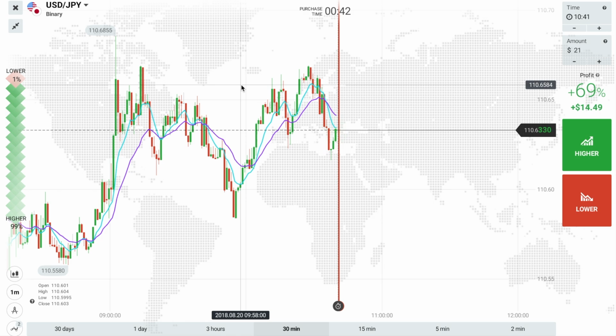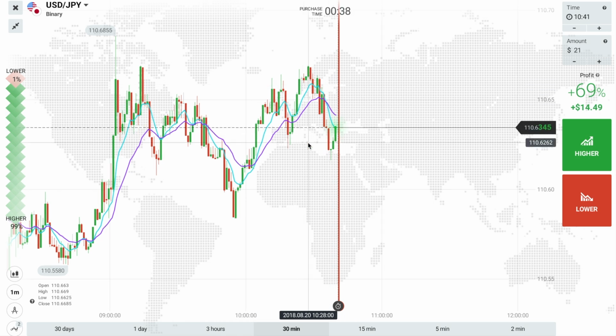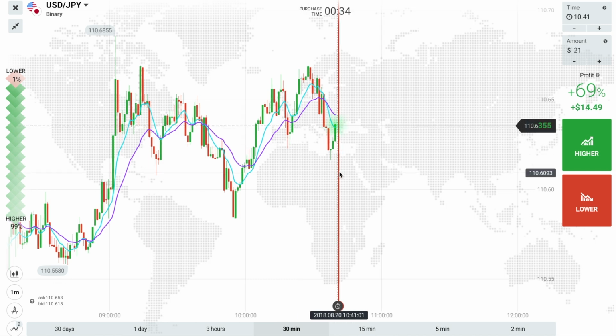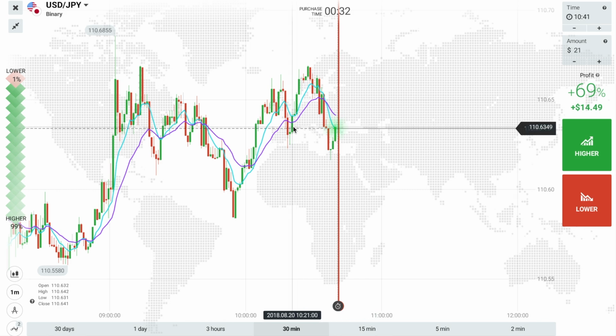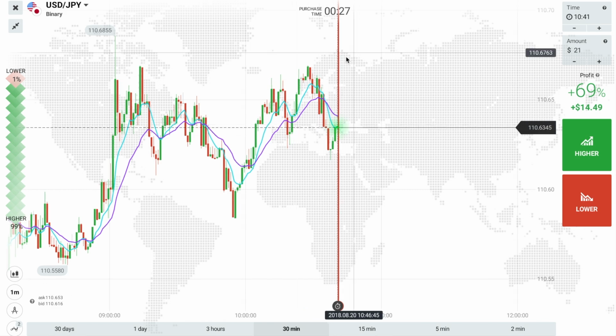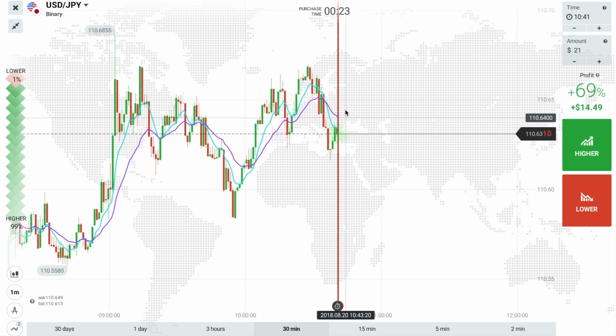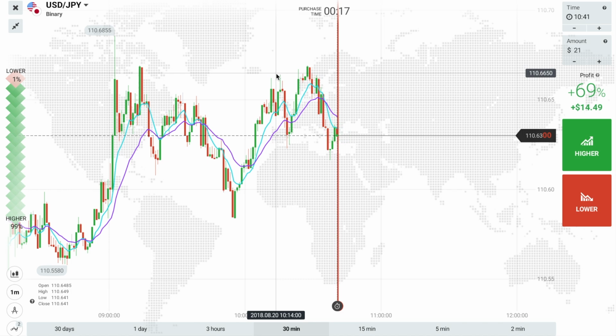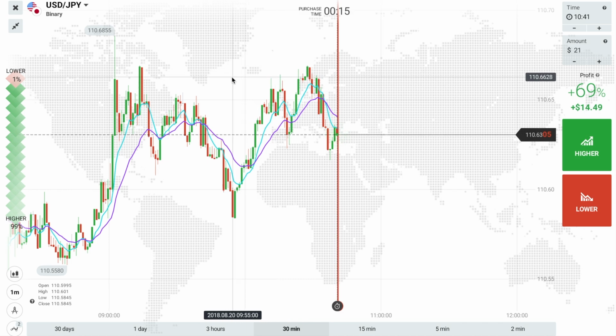First things first, what is support and resistance? Support is an area of previous price reversal that is under current price. Resistance is a level of previous price reversal that is above the current price. So in a textbook definition, you'd want to sell at a resistance level and you'd want to buy at a support level. I'll elaborate a little bit on that in a minute. For now, let's go about how we can place support and resistance.